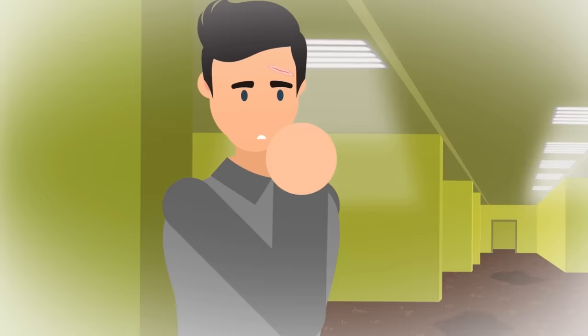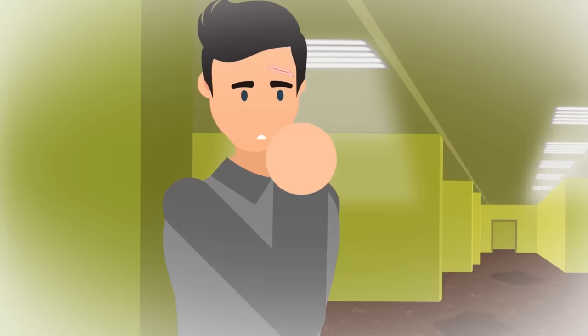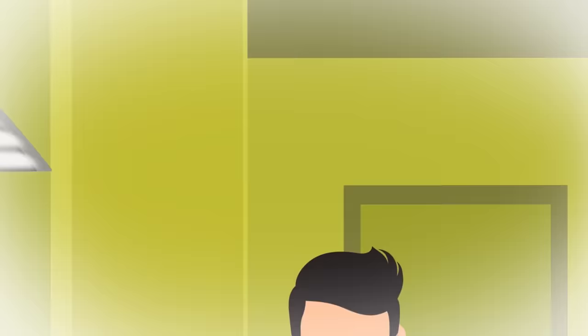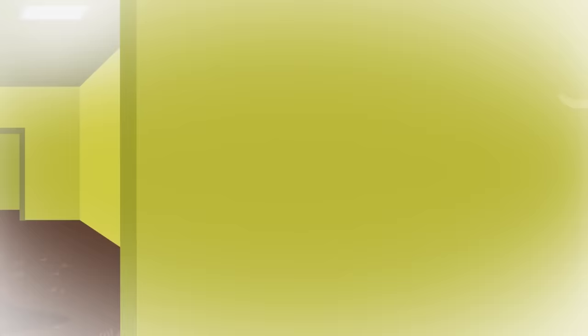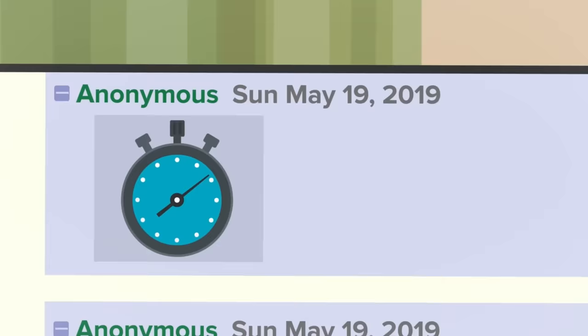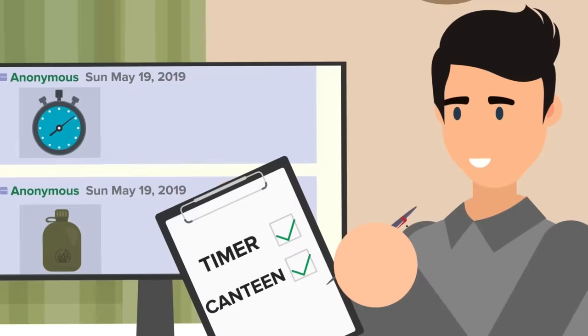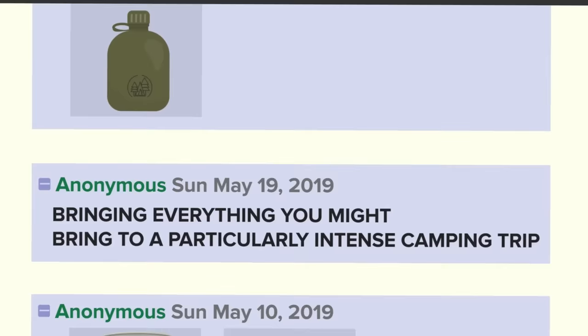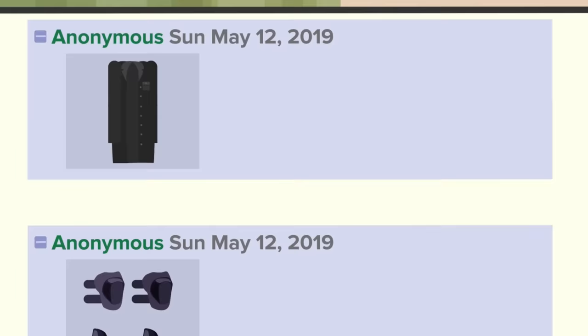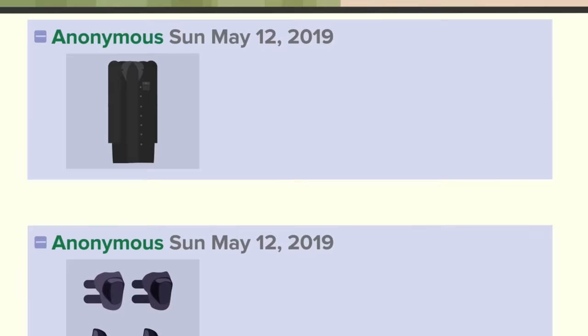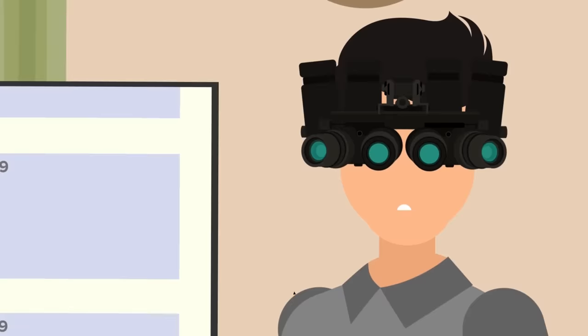Experts in the ways of the backrooms recommend bringing a first aid kit for treating any possible wounds incurred during your explorations, as well as a weapon. The weapon demands are very specific, recommending a machete or a long knife as an ideal weapon, with firearms being powerful but far too risky. The sound of the report can attract all kinds of unwanted attention from the entities lurking in the otherwise empty hallways. They also recommend bringing a timer, as the concept of time is heavily scattered in the backrooms, as well as a canteen for storing water. Other than that, backrooms experts recommend bringing everything you might bring to a particularly intense camping trip.